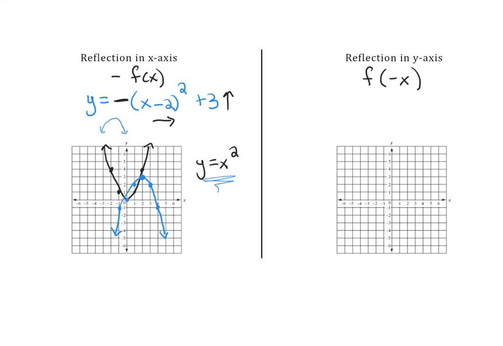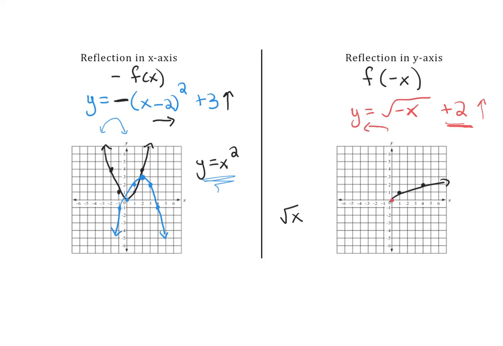All right, now let's do a reflection across the y-axis. So let's do y equals, instead of a negative out in front, a negative kind of within, the square root of negative x, and then a plus 2 on the outside. Actually, let me back up a little bit. We're going to graph the parent function. Square root of x is 0, 0, 1, 1, 4, 2. And then I'm going to shift up 2 and then reflect across the y-axis.